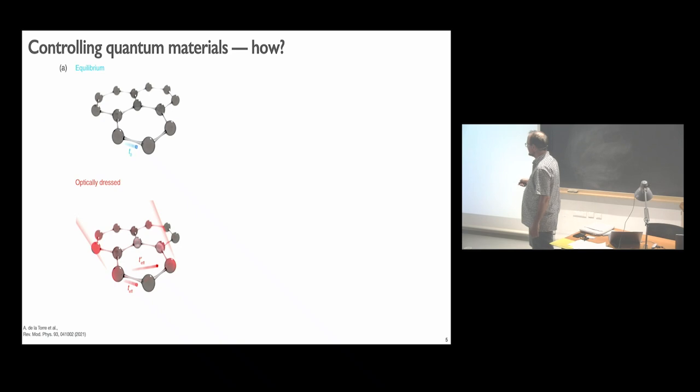However, in an optically dressed situation, you can actually change these effective couplings, and I will show you how to think about the renormalization of a given coupling, and also the fact that you can induce some hopping, for example, or some interaction by light that was not there in the first place. And that's where things get interesting, because that's precisely the regime where you don't just randomize and heat some system, but you actually coherently change the Hamiltonian of the system, and thereby hopefully the wave function, and thereby hopefully the properties that you can then functionalize and use for some useful stuff that you get funding for and so on.